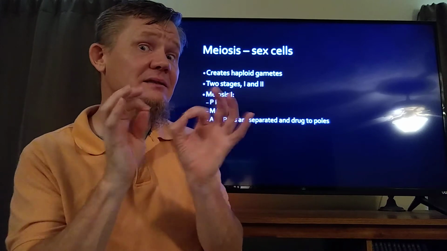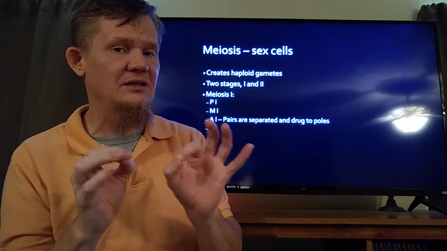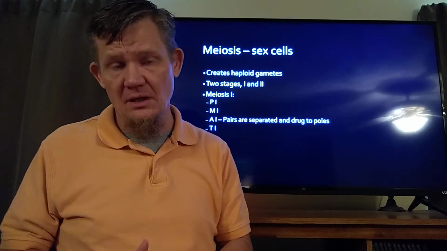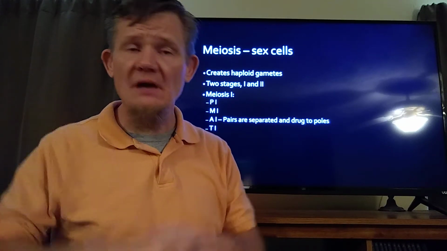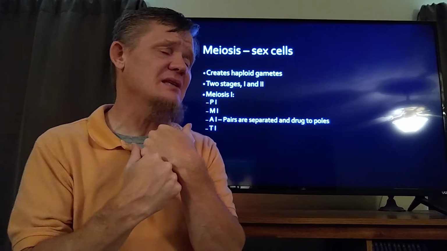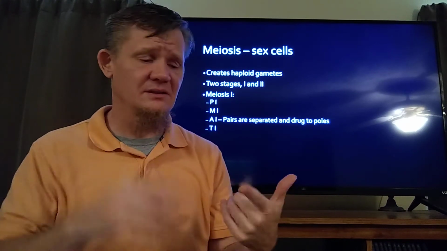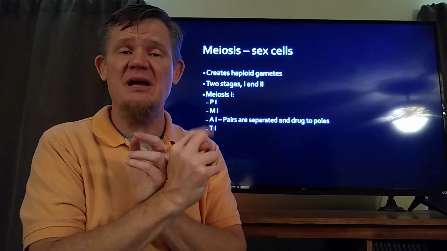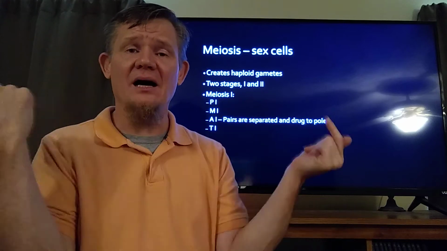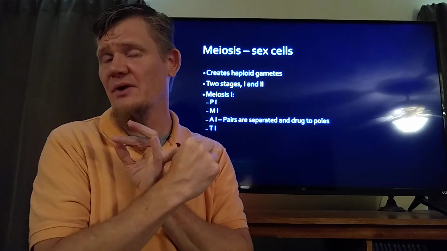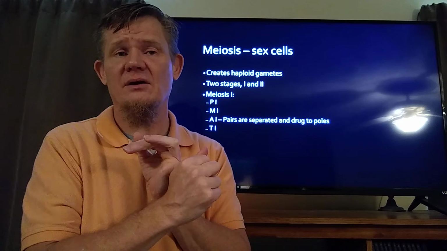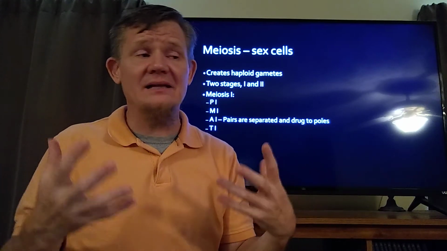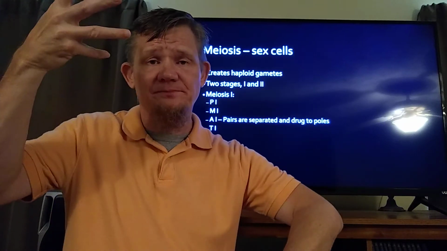It is a little different than that. It is a little more complicated than just mitosis twice. But that is the Cliff Notes version of what meiosis is. What happens in the steps are the same things that happen in the steps of mitosis. In prophase, the chromosomes wind up. In metaphase, the chromosomes line up. In anaphase, the chromosomes get separated. And in telophase, the chromosomes will unwind, and then eventually the cell will split in two. And then you just do that process twice.